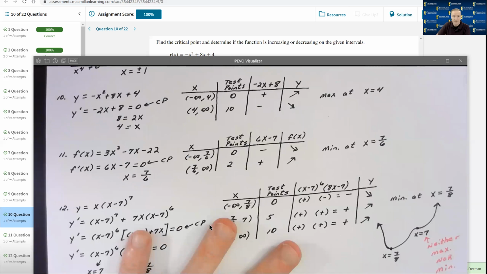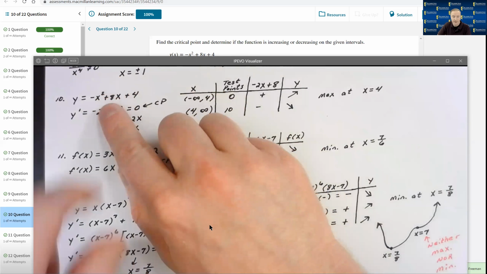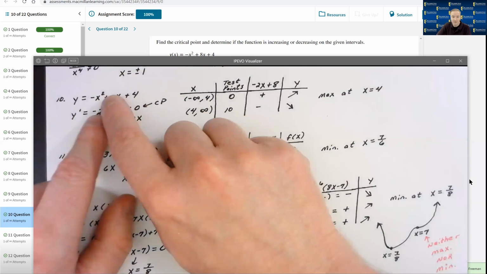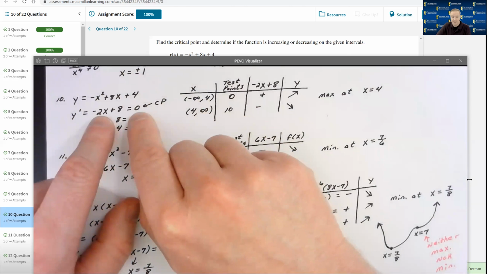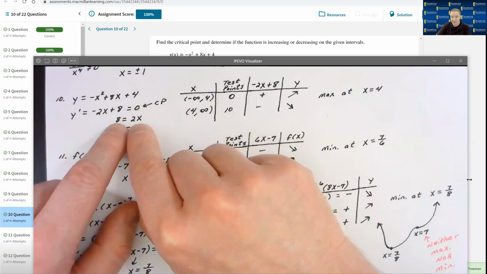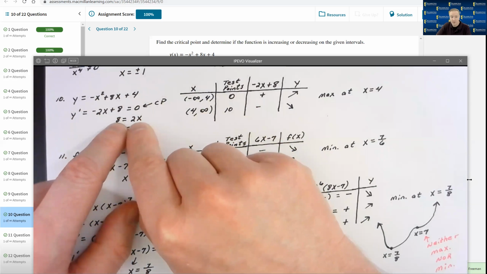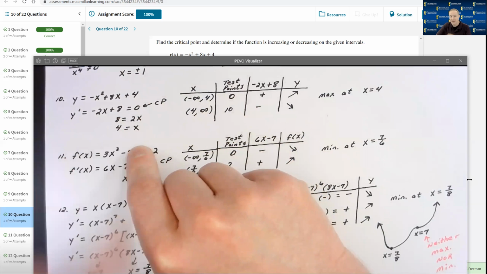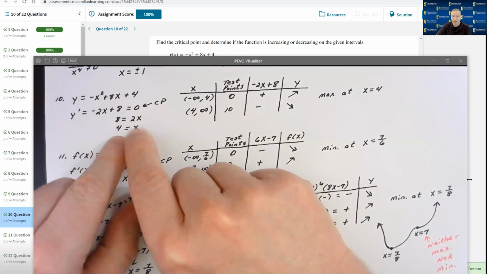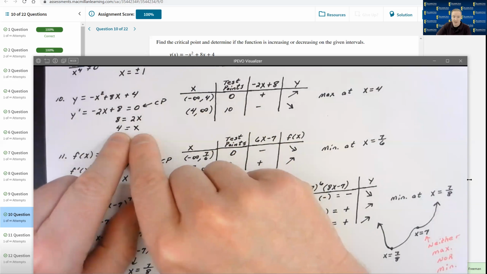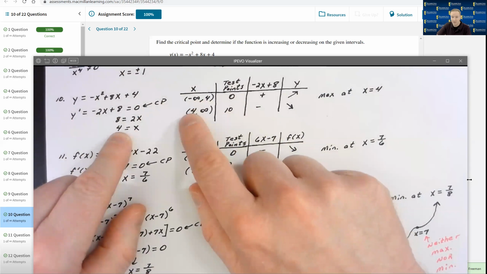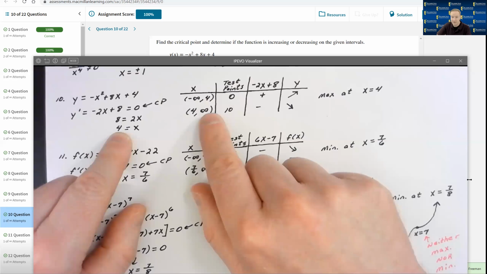So we'll say, all right, here's my quadratic function. I take its derivative, and the derivative is going to be -2x plus 8. I set that equal to 0. And I can say, well, that's going to be true when 8 is equal to 2x or when x is equal to 4. So then I can say, well, all right, my only critical point is x equals 4. I need to find out what's happening on each side. So my first test interval goes -infinity to 4. My second one will go from 4 to infinity.